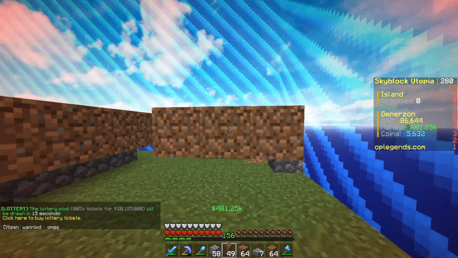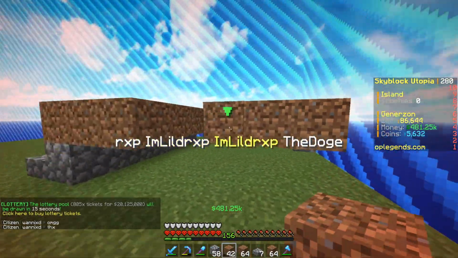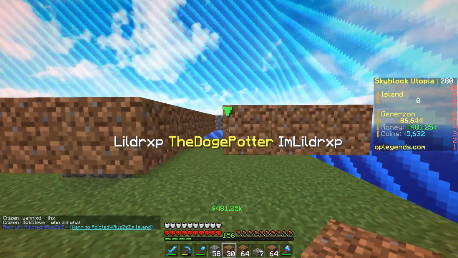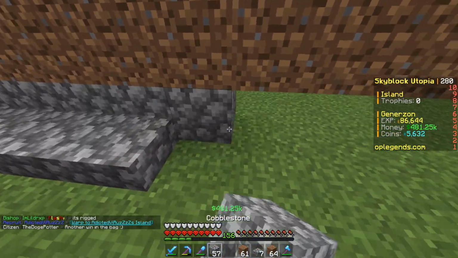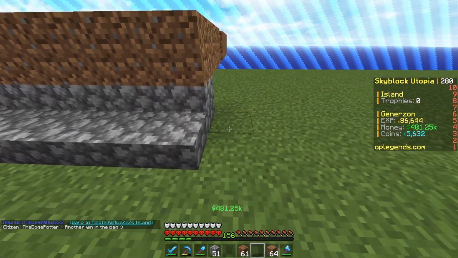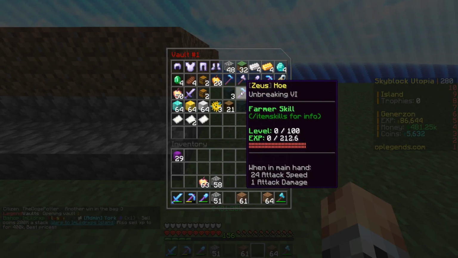So apparently, there are different item skills on the server that depend on how good your abilities are going to be with that certain item. Obviously when it comes to farming, the skill you're going to be looking out for is on your hoe. So if I go into my PV, I should have a hoe in here. Yes, we have a Zeus hoe.